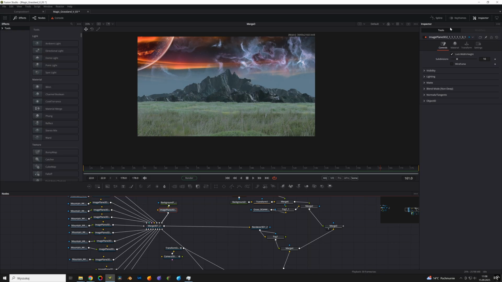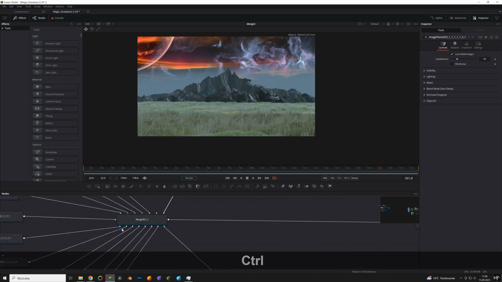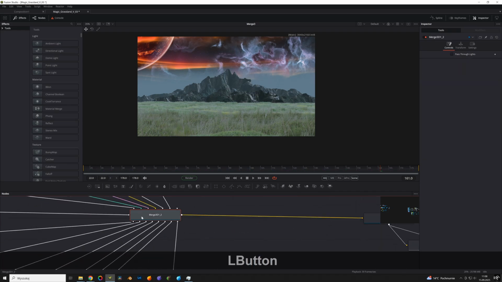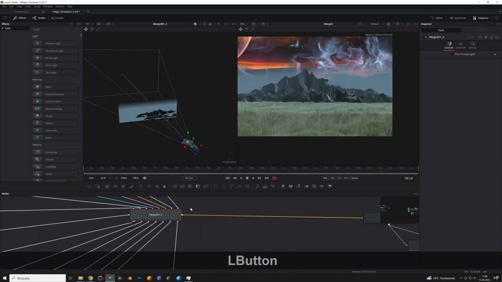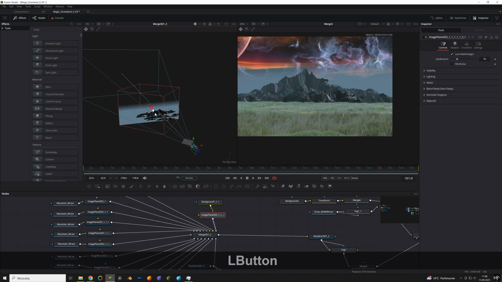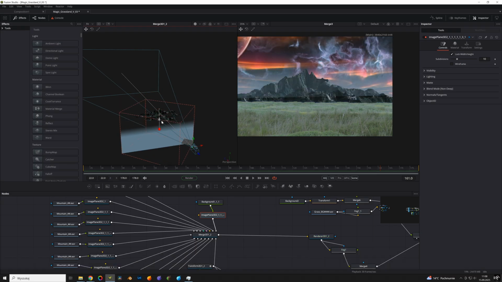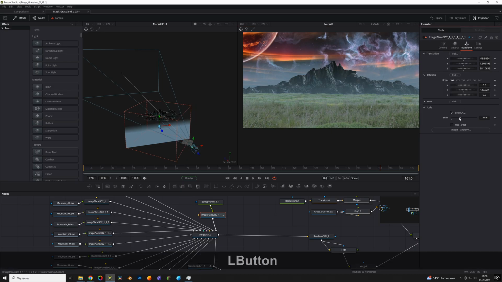Duplicate our atmosphere layer again, and place it even closer to the mountains to create fog in front of them, adding more realism. We play with the settings.